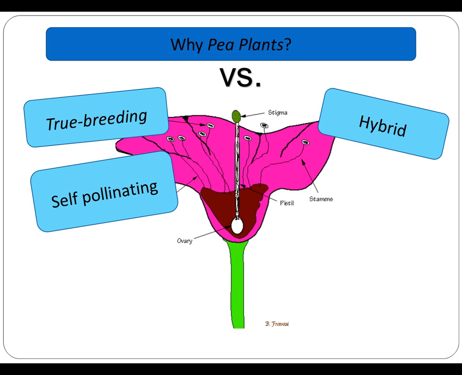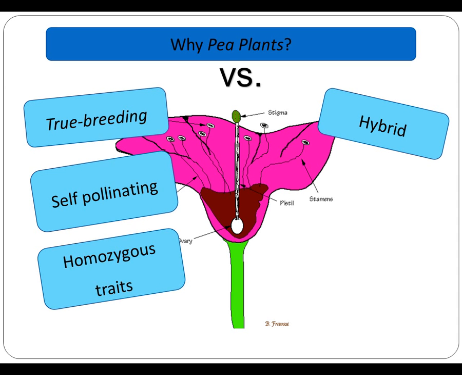But first, if we look at true breeding plants, these are the types of plants that can self-pollinate. What does that mean? They can fertilize themselves. They have both male and female structures. They have both pollen and ovule, egg. In our true breeding plants, the traits that you'll see should be homozygous. Whether it's homozygous dominant or recessive, you'll continue to see the homozygous characteristics exhibited. There's not much variation here in the self-pollinating plants.